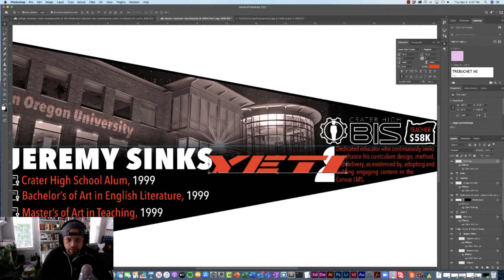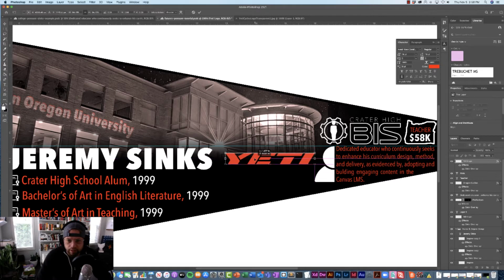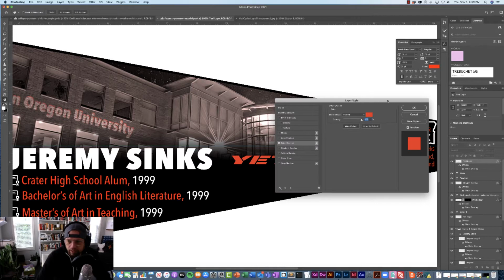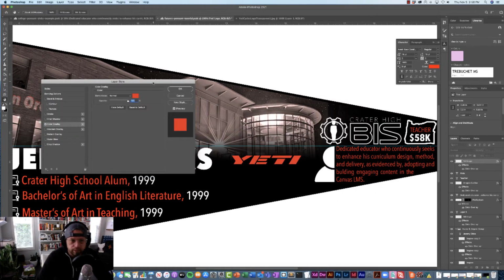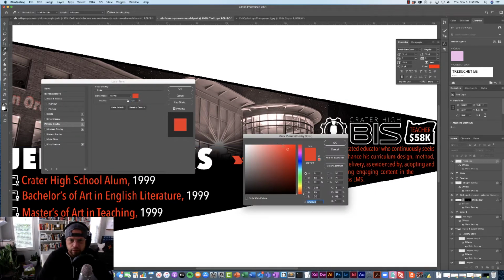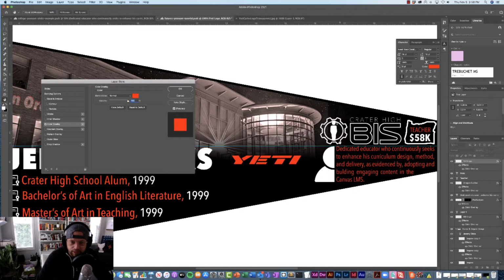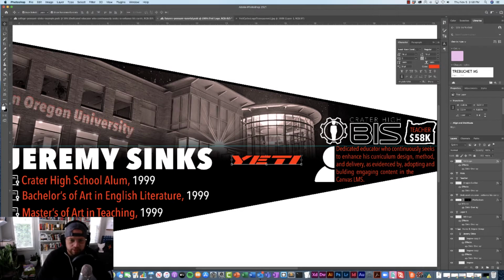Let's go ahead and shrink this down. Bring that right in this area. I think I'm going to create some spacing here, and just drop it in between there. So let's go back to our color overlay. Just double click that color overlay, layer style, come back into the color. I'm going to go ahead and try this as red. Let's see how this works.